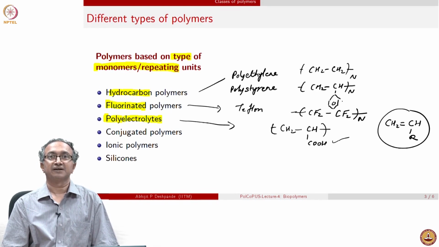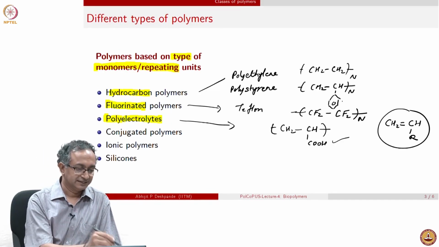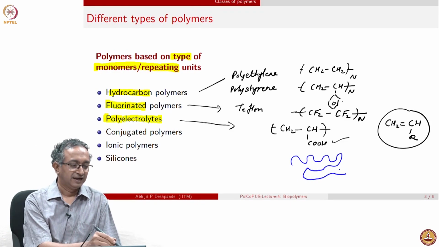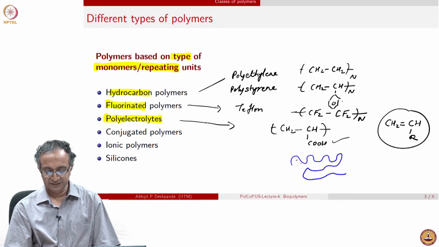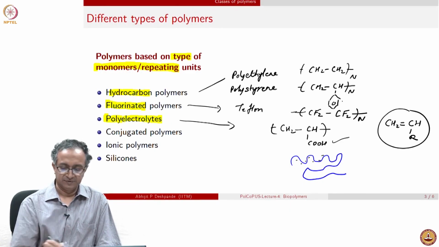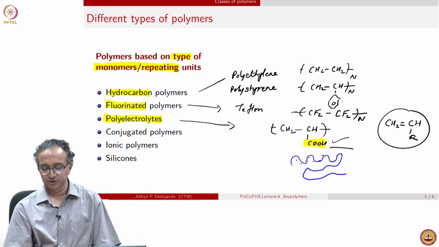And this particular polymer, if I visualize it, the polymer chain will have a coil-like structure, and then periodically along the chain there are all these negative ions. And where do these negative ions come from? They come from this COOH group. Basically, this COOH group can dissociate, and therefore it can lead to negative ions.